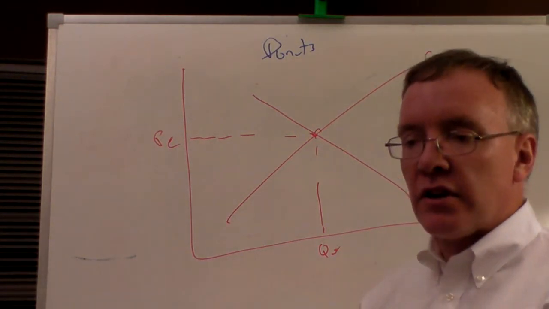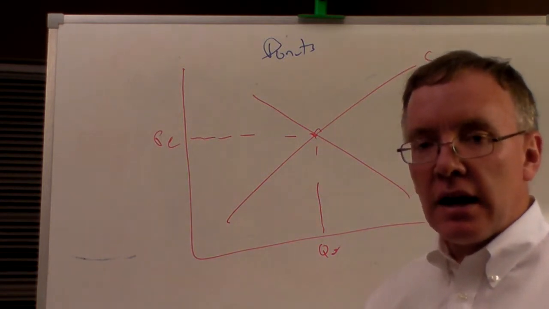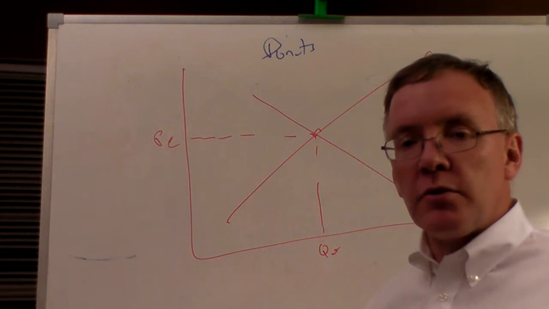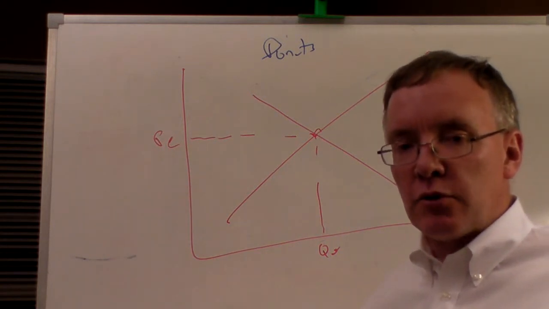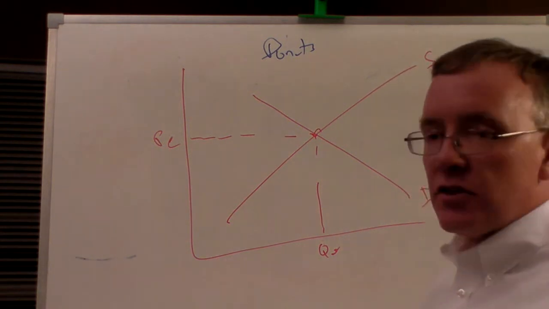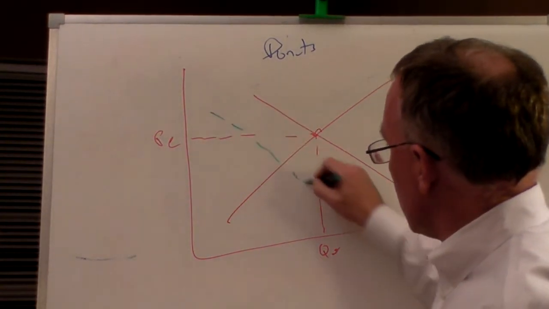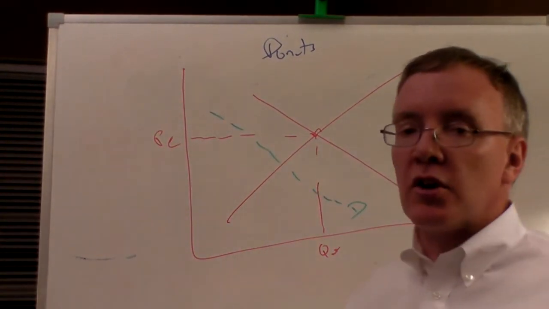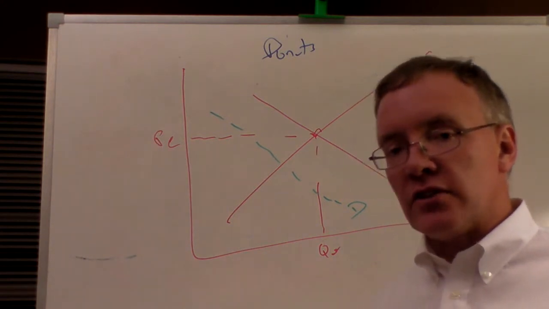Well, if the price of coffee increases and people are generally buying their coffee and their donuts at the same time, well, if we increase the price of coffee, we know we're going to have a smaller quantity of coffee demanded because we're moving up the demand curve to a smaller quantity of coffee. And it's also going to mean that we're going to see a shift in of the demand curve for donuts, because if people are only going to buy donuts if they are also buying their coffee, they're going to buy less coffee because the price of coffee has gone up.